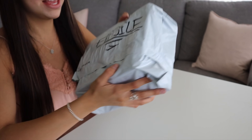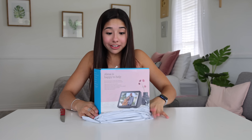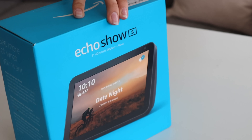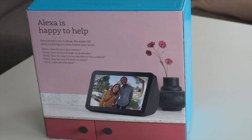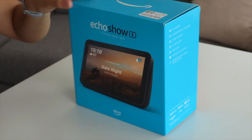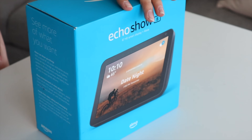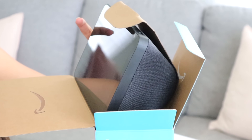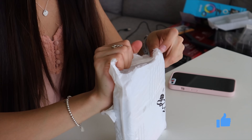This one is freaking heavy and fragile. Oh my gosh — an Echo Show! These are expensive. Look how cool this is — it's one of those things where you can see a screen and it's like a speaker. It shows the time. This might be the best thing we have so far. Yeah, this is like $70 — I thought it was way more expensive than that. This thing is cool though. So fancy. And this has to work because it's like brand new. This one's definitely a thumbs up.